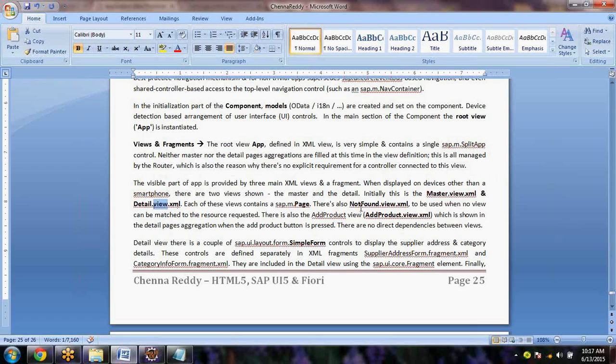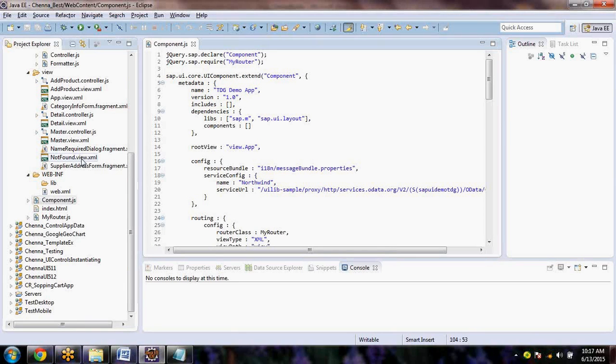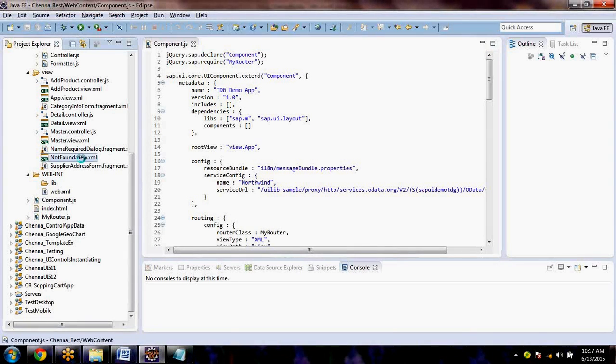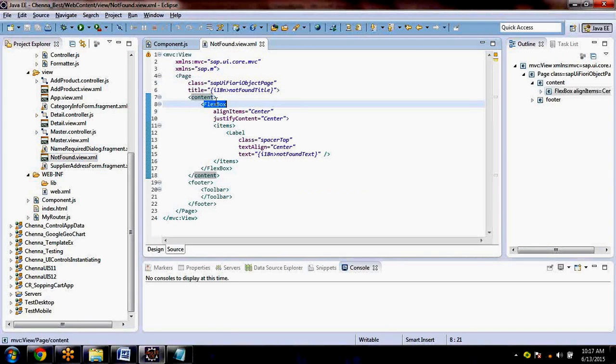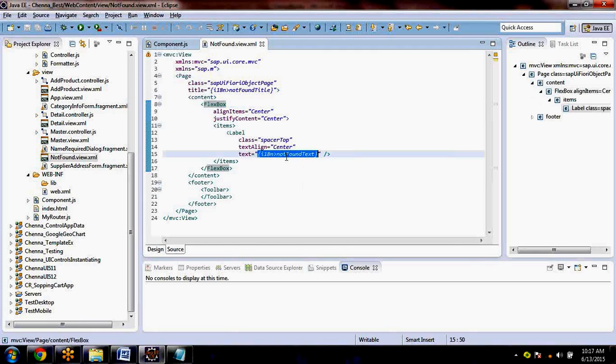We talked about those, and whenever there is an error, we are going to use the not found view. So if you look at the not found view code, it will not have anything. It is just displaying some kind of error. Look at here, class. It is displaying a box. We will discuss flex boxes in coming days. So it is going to be a box. Inside the box, I am just displaying a message not found.